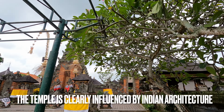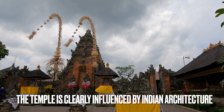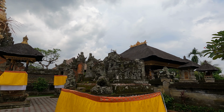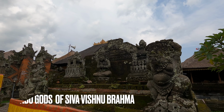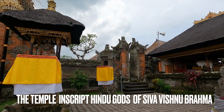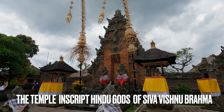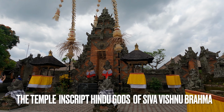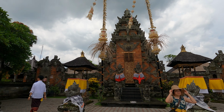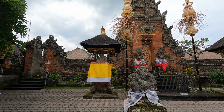When you go through all these monuments and structures, it's very amazing how they managed to do this, and with what kind of tools they carved all these monuments, statues and structures. It's so amazing to see. What kind of material did they use? Obviously, the craftsmen must have been extraordinarily skilled. And I wonder how long it took them to complete the whole temple.